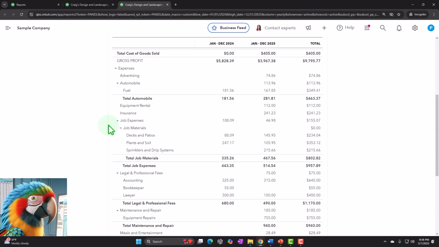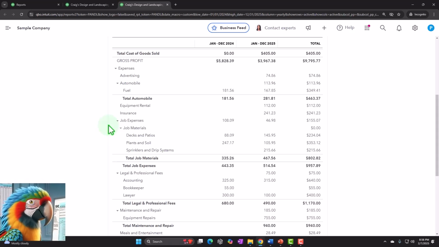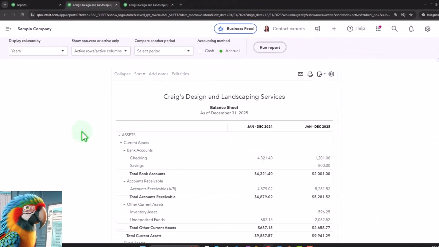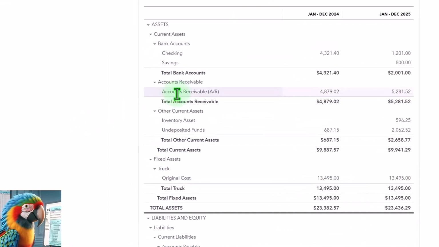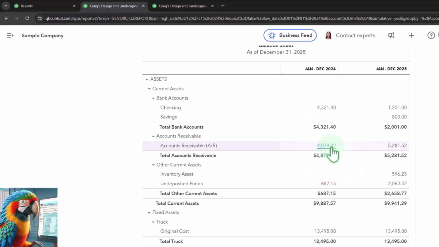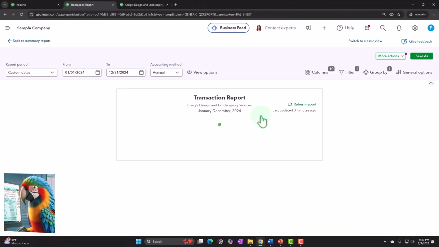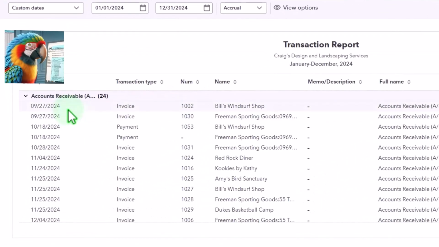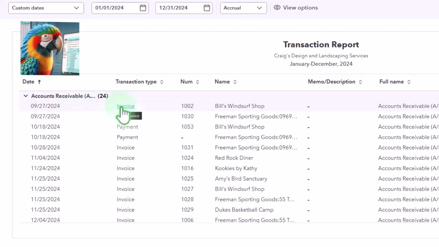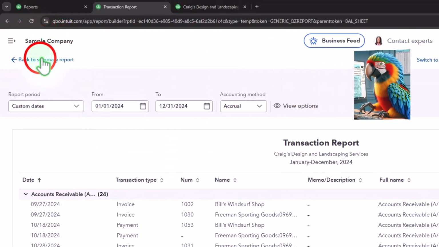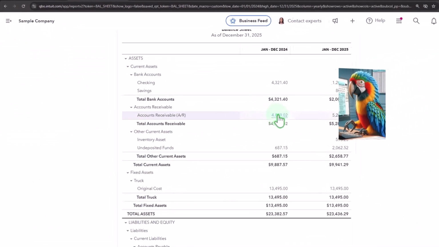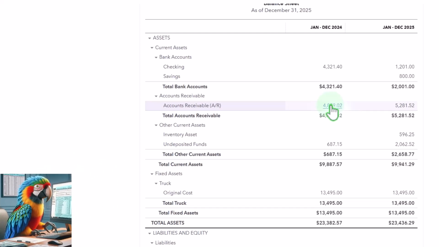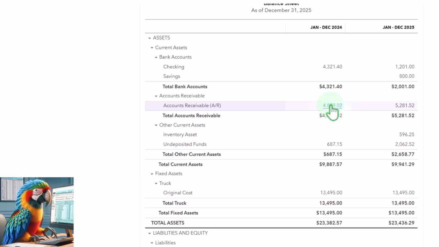So I'm going to go over this terminology again because I think it's important, and I think we lose it sometimes when we get into QuickBooks. So if I go to the first tab, the balance sheet, sometimes it's more clear here with something like accounts receivable. If I go into the accounts receivable, drilling down on it, we get to, from a book standpoint, textbook, what we would call a general ledger report. They call it here a transaction report. That gives us the information by date, the forms that we used to construct this account. If I go back, note that that might not be the only way we want to break out the information. We might want to break it out, in this case, by customer. I would call that a subsidiary ledger report by customer.